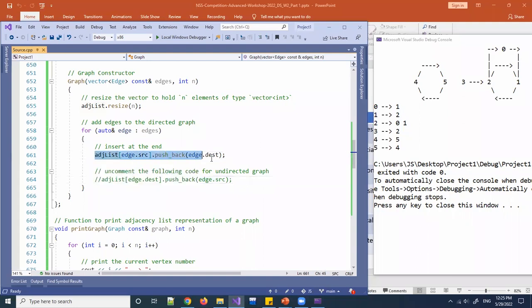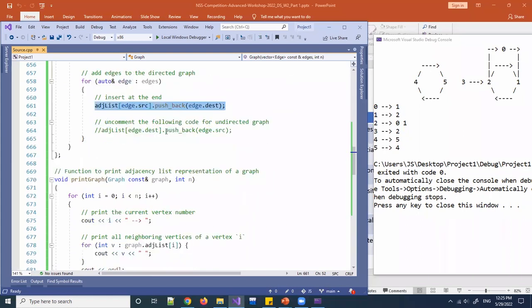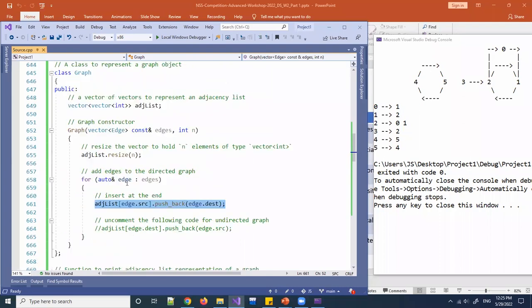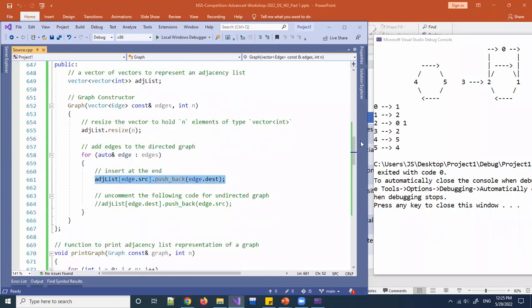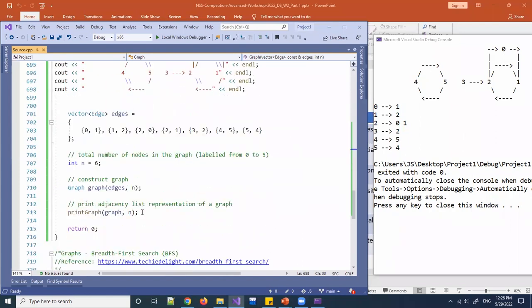So this adjacency list is actually a linked list. But still, I hope you remember what a linked list is. I think last workshop already showed you. So you run all of this, then you are able to construct this graph. Because you use the for loops to add the edges to the directed graph. Then after you construct the graph, you print it out.